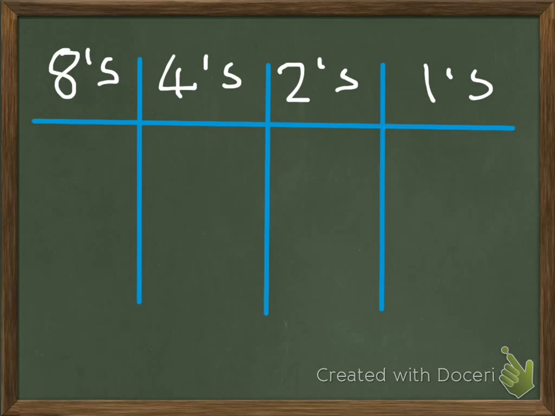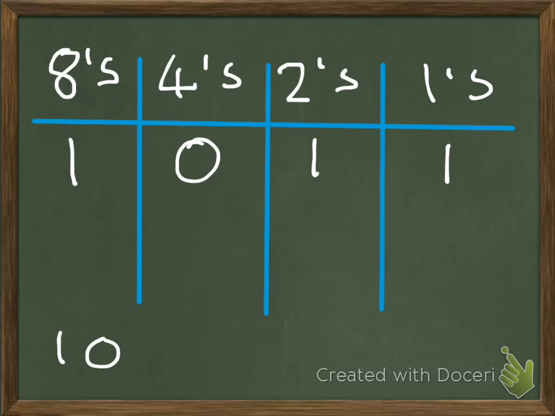So, a number written in binary in base 2 doesn't have as many digits as base 10. In base 10 we have 10 digits. We have 0, 1, 2, 3, 4, 5, 6, 7, 8 and 9. In base 2 we only have 2 digits, so we just have 0 and 1. So if I was to write a number in binary, it would look something like this: 1, 0, 1, 1. And I can't go any higher than that. I can't have 2s and 3s and 4s. I can only use the digits 0 and 1.